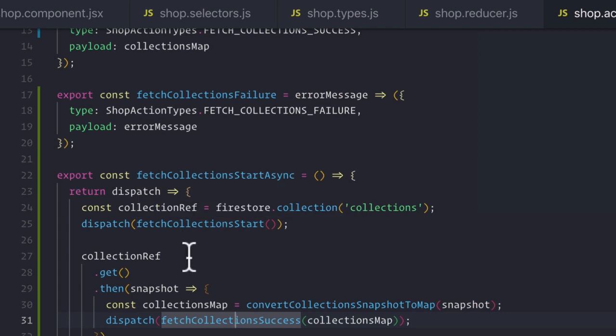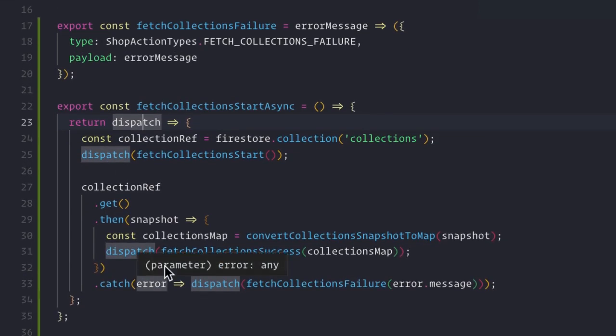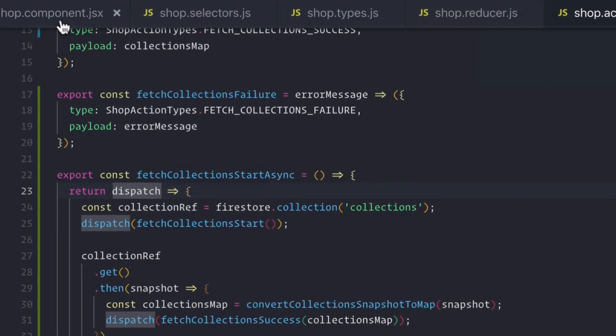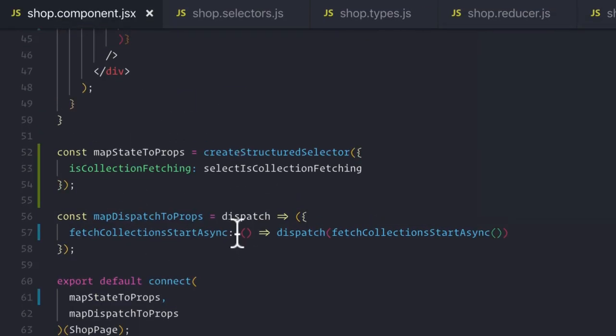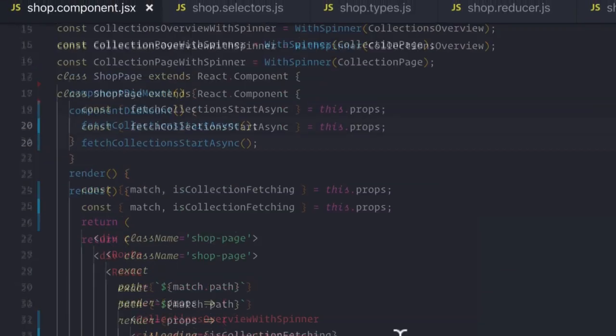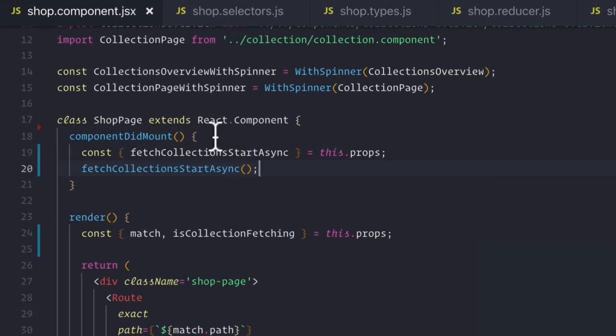But all it is is that we now are able to return this function, which can now dispatch multiple actions, which in turn allows us to now handle asynchronous activity inside of an action instead of our component. So if we have multiple components that possibly need this shop data, right, they can just fire the action, and then all the other components don't even have to worry because the data will now be stored inside of our reducer, and we don't have to rewrite that code.